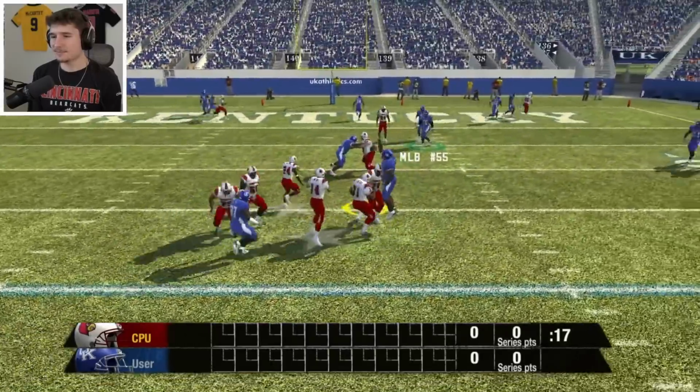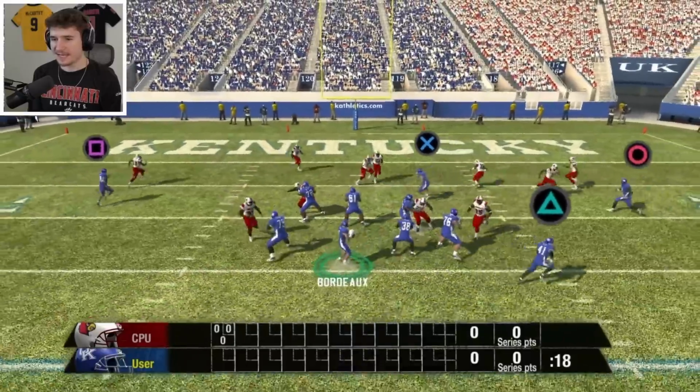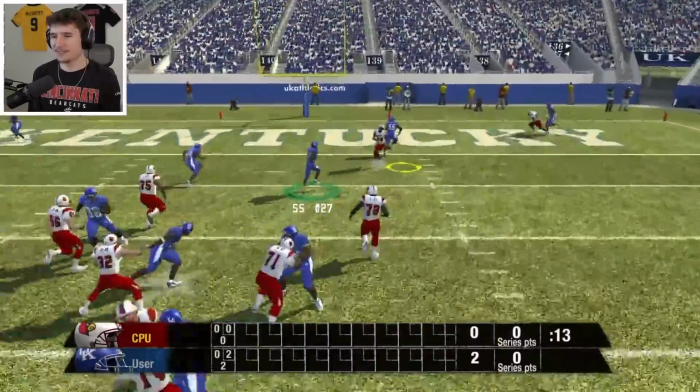We just have to stop them from getting into the end zone, and I hope EA Sports puts cool stuff like this into the new NCAA football. All right, so we held them. They didn't get any points. If we get into the end zone, I think we get some points, but I'm finding it really hard to score, and this is about to be the lowest scoring bowling game that you all have ever seen.